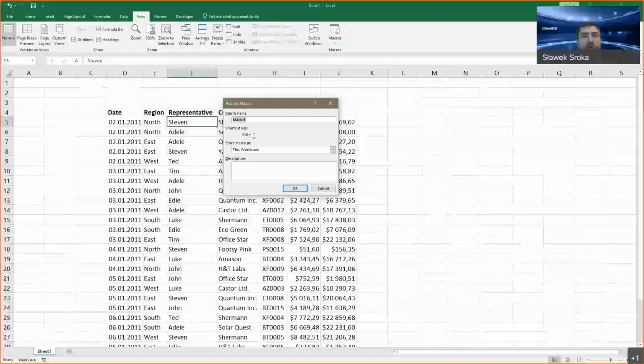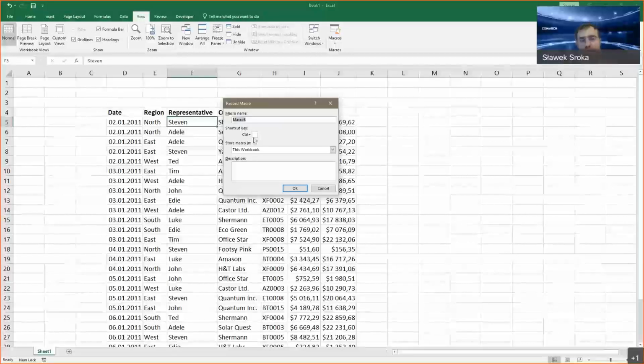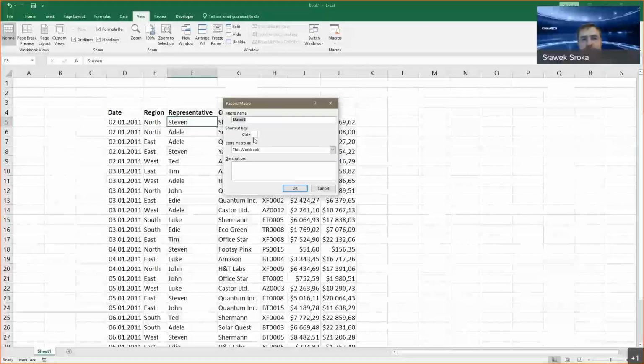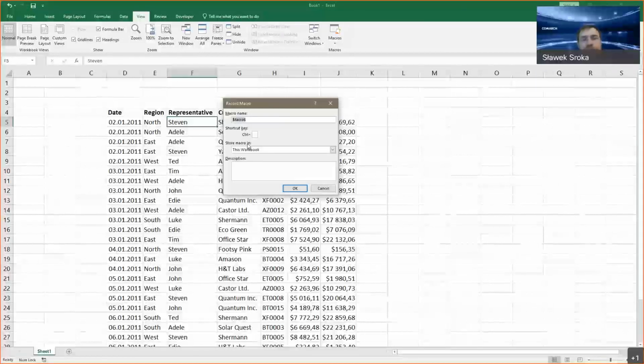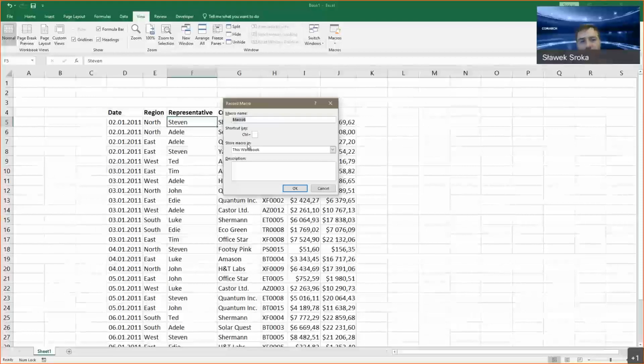So be careful if you want to assign a shortcut to your macro. Think about shortcuts you are not using when working with Excel. Otherwise, you should remember you will run not the usual Excel tool, but your macro.